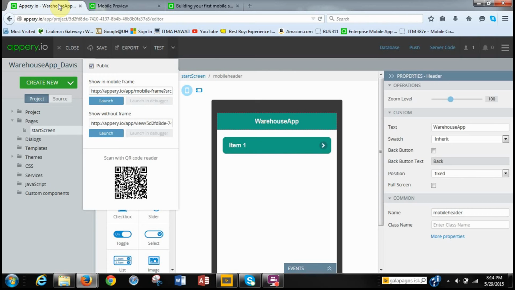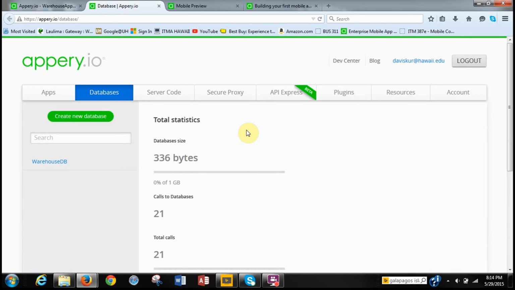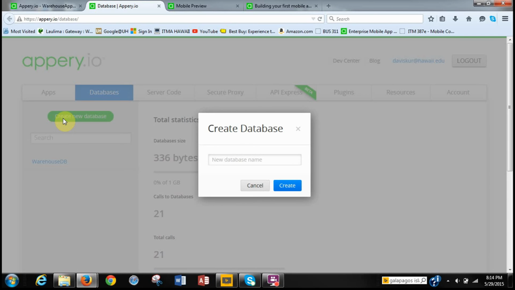Okay, according to the instructions, what we have to do next is create a database. So what that entails is that we click on the database button in the top right of the menu to open the database page. This is the database button right here, and it'll open a new tab when we click on it. Now we're going to create a new database and a new collection, and we're going to populate the collection with sample data. So right here we click on create database.